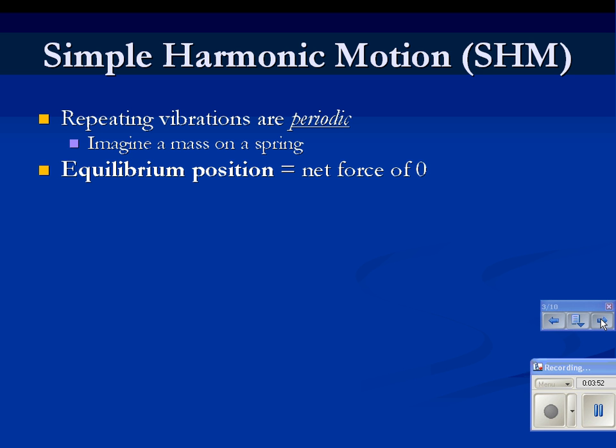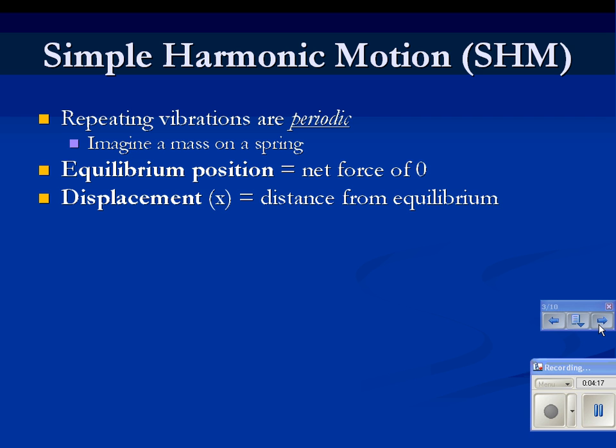Same thing with the spring. If I can find where this mass would rest, that's the equilibrium position. Now the force of gravity downward is equal to the spring force upward. It's in equilibrium. If I move it away from equilibrium, it's going to oscillate up and down around that equilibrium position. A lot of what we analyze with simple harmonic motion will be in relation to equilibrium. What we call displacement is the same thing we talked about in the first quarter of this class. Anytime my object is away from the equilibrium position, the distance it is away from that equilibrium is called the displacement, and that's represented by the letter x.